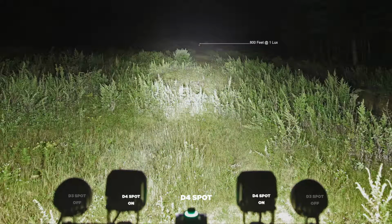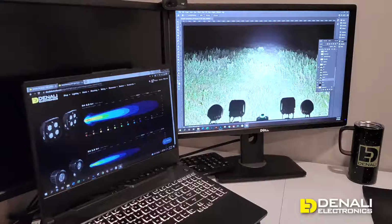So what you'll notice here, some people say, hey, which one's better? Well, I don't think you can answer that question. They're just doing two different things. The D4 is super powerful, and it's kicking more light immediately out in front of you than any of the other D3 lamps here. And you can see that sign at 750. We're just reaching 800 feet, which is what we'd see in the Isolux here. Here's the D4 Isolux. And what you're seeing here in this photograph is exactly what we measured in the lab.